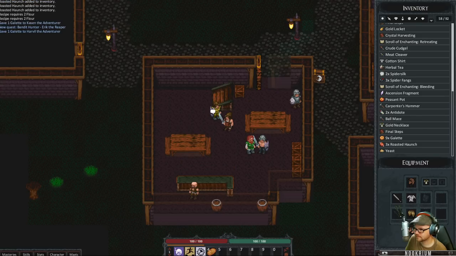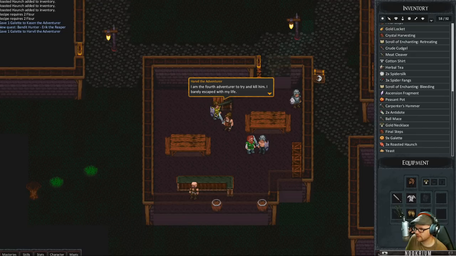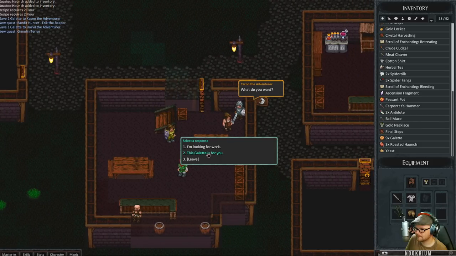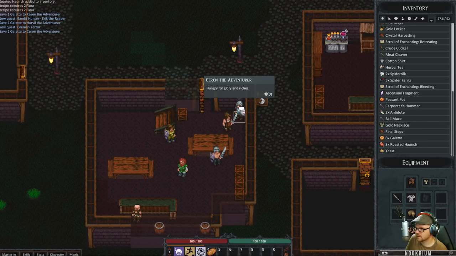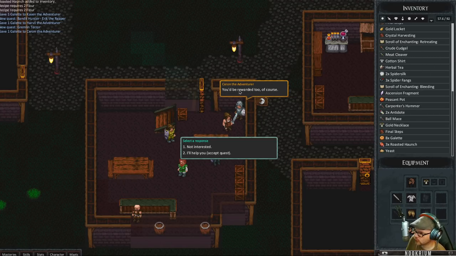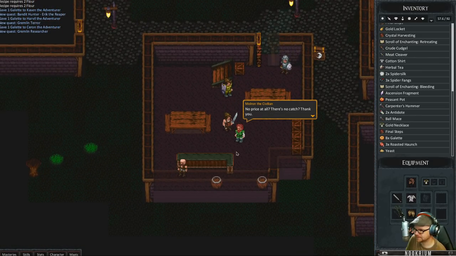Here you go. What was your job? You've got gremlins you want me to kill. Gremlin chief, I'm the 4th adventurer to try and kill him. I barely escaped. $150. Yep. Okay. Here you go, buddy. Do you have a job, too? Research on gremlin culture. I need more evidence to prove my theory. Bring me 4 gremlin gruel. Yeah. And then Morlon down here.